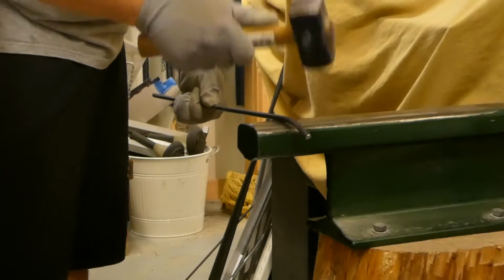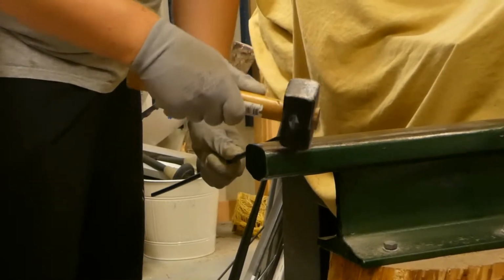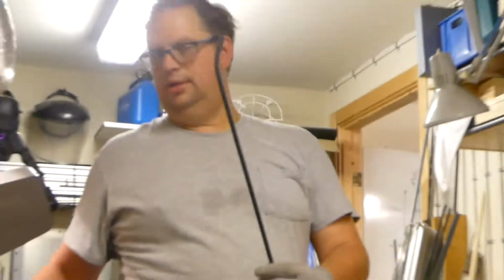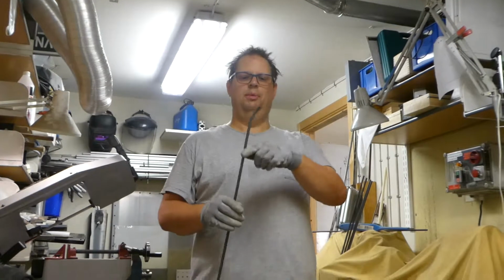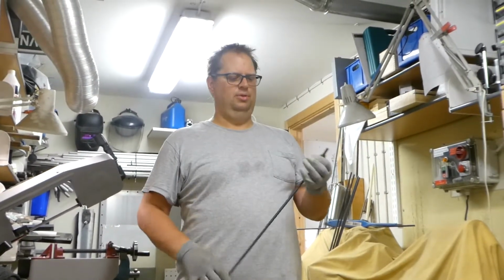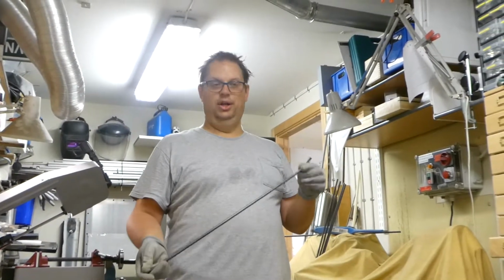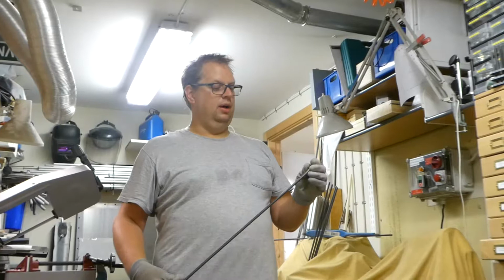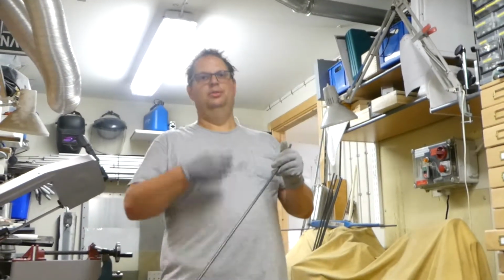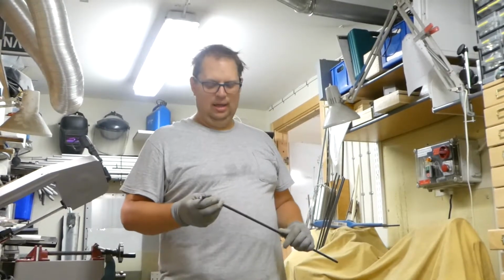slowly bend it, and of course it would have been easier if it's hot. And you see it start to become a bend. Working on it, and maybe sometimes you need to take a couple of turns with a circle and finally get it round. I would like to have this type of roller that you put it in and you just press it and roll it round, but I don't own one, so this is second best.